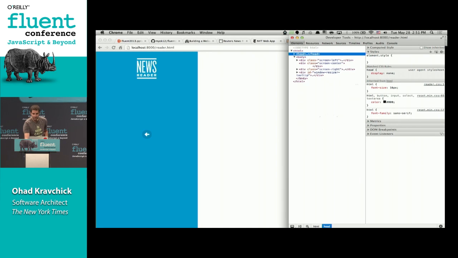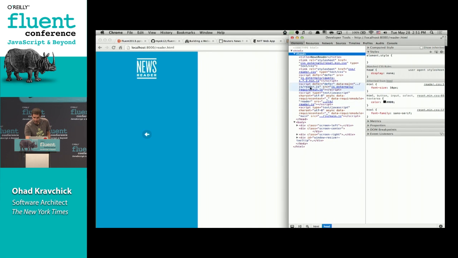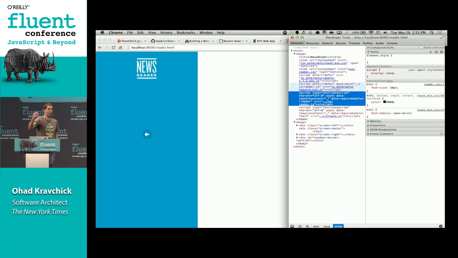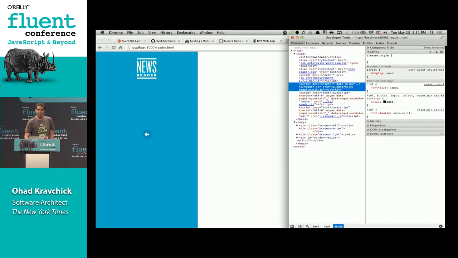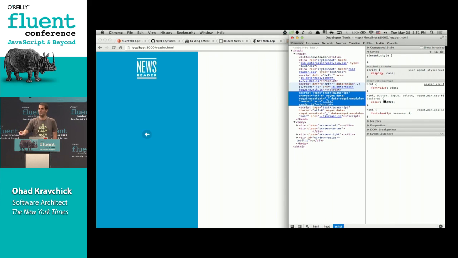So just to see how it works, you see this is the script that I actually embedded into the page. It actually went and included the reader and main here. Just by me including this script tag, it actually went and downloaded require. The require code then noticed the data-main saying, please load reader.js. So it just added another script tag into the page with that file that I requested.